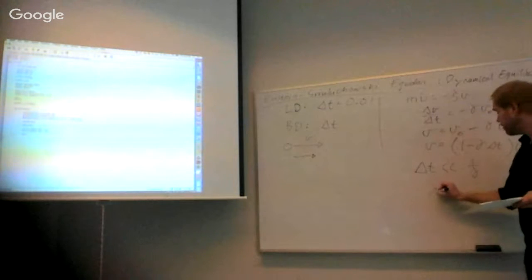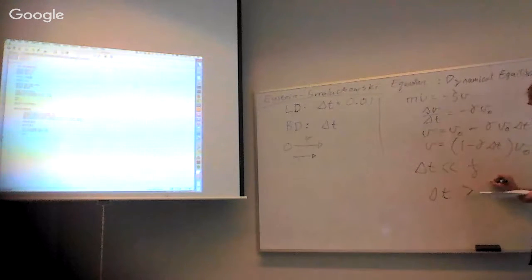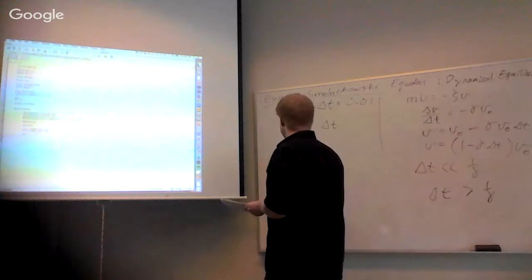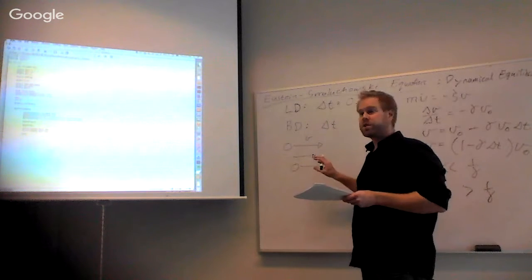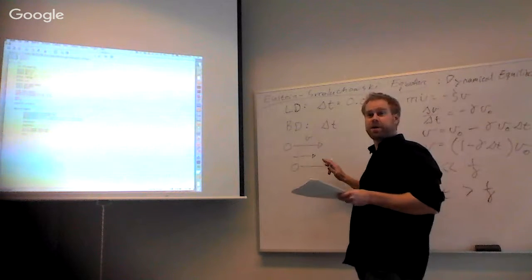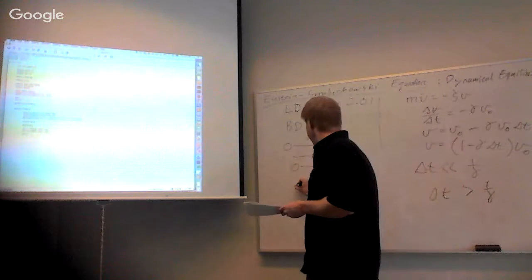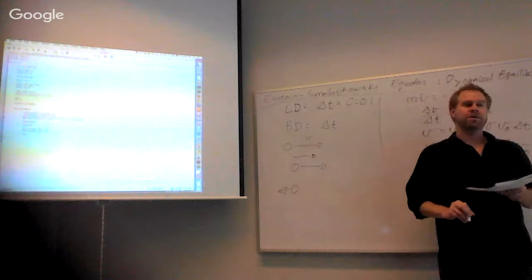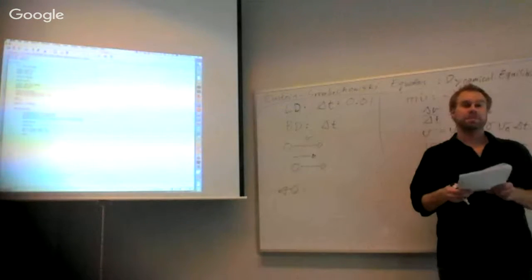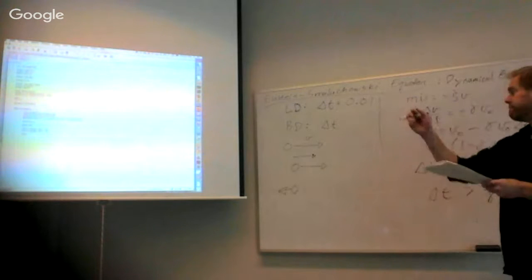But what happens when delta t is greater than 1 over gamma? It goes to a negative term, actually. Okay, we have a negative velocity then? Yeah. So what happens if we make our time step too big is that we're originally traveling like this, and at this moment in time we're trying to dampen it so much that we've actually made it go backwards. Oh, that would break anything. Exactly. Unstable.